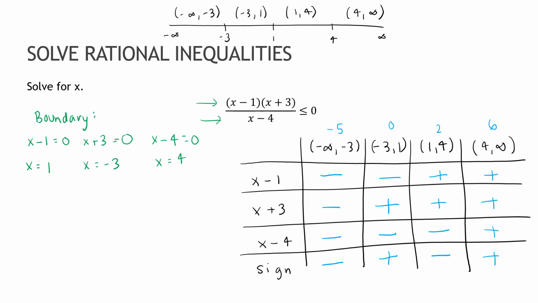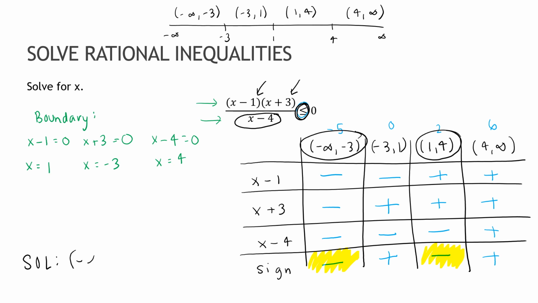So my solution is, and this is going to get just a touch more complicated. My solution is where I'm looking for less than or equal to 0. So again, I'm going to look at negatives. And the only part that's a little bit more complicated in this question is when I'm looking at my solution, because it's or equal to, I can include 1 and I can include -3. But I cannot ever include 4, because 4 obviously makes the denominator 0, which is no good. So my answers, of course, are these two.